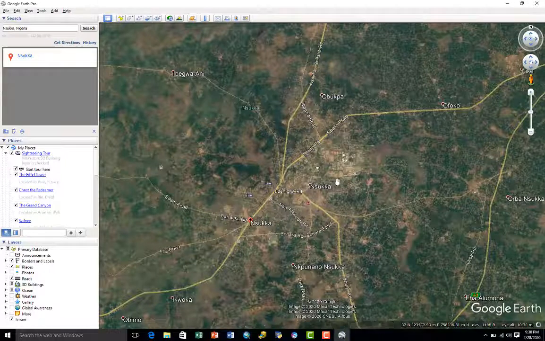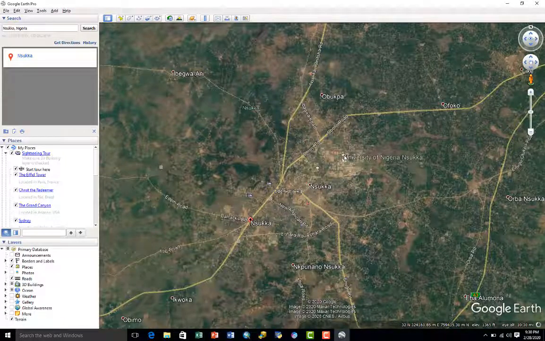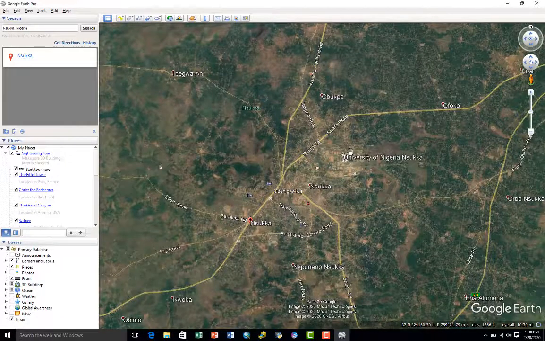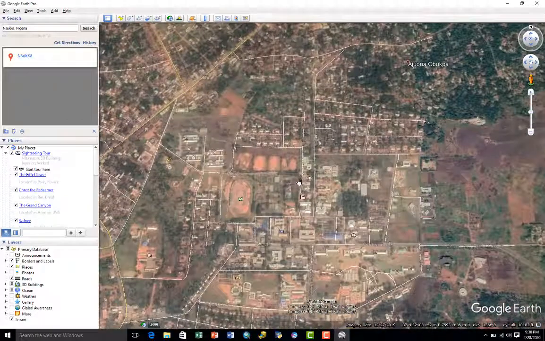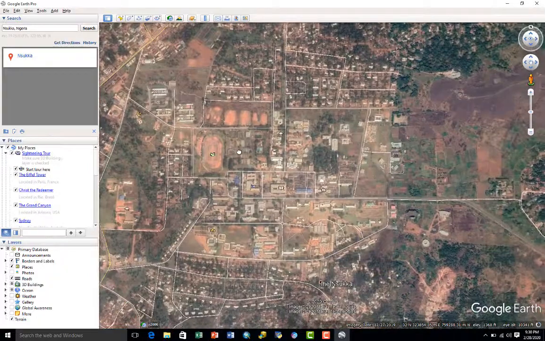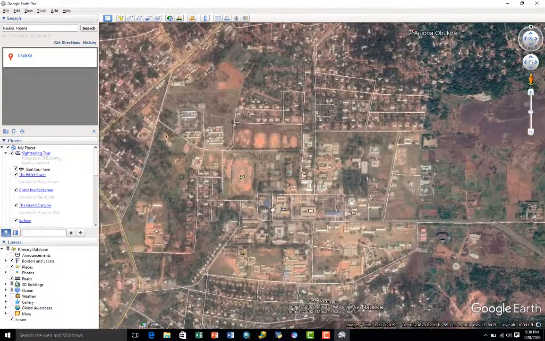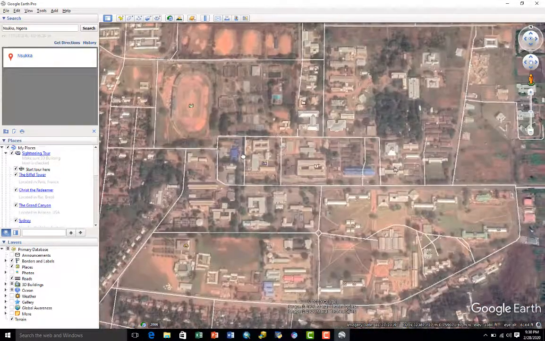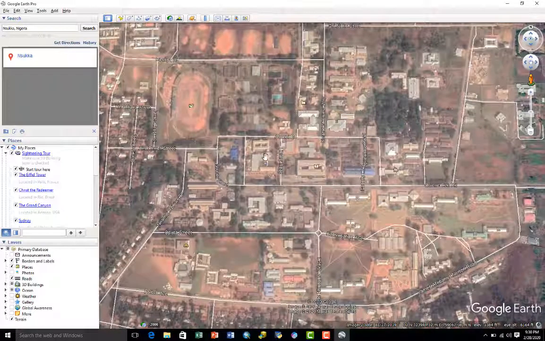Now we're going to the University of Nigeria, Nsukka. Can you see the symbol? We'll use it as an example for my explanation. As you can see, this is an image of the University of Nigeria, Nsukka.